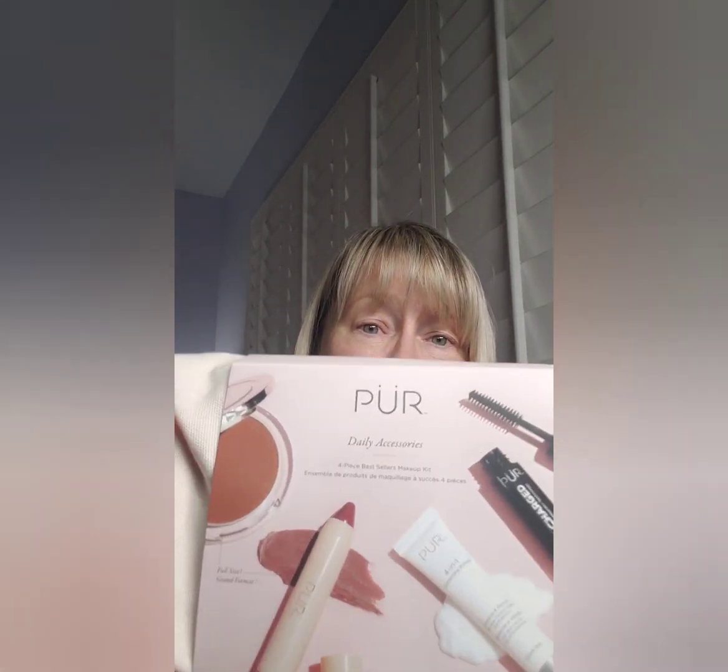I have an adorable little kit that you might want to consider for holiday time, either for yourself, for travel, or possibly for gifting. This is their Daily Accessories Kit. And you get 4 pieces, and I would say that excluding base makeup, you have pretty much everything you need in here for eyes, lips, cheeks.